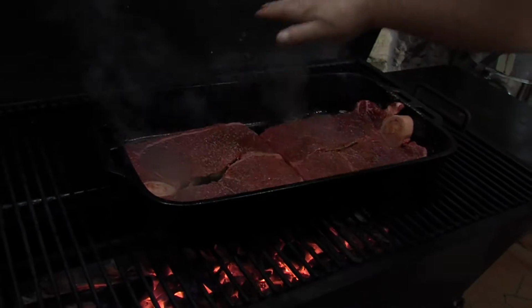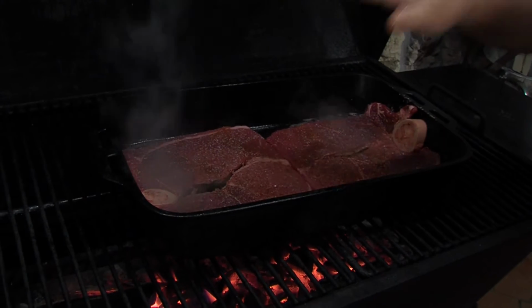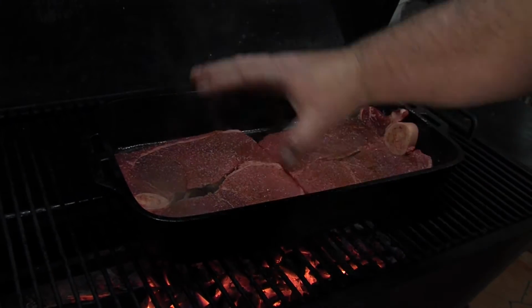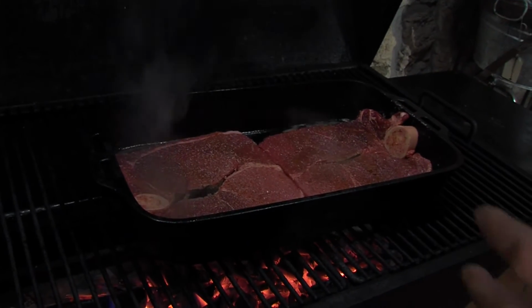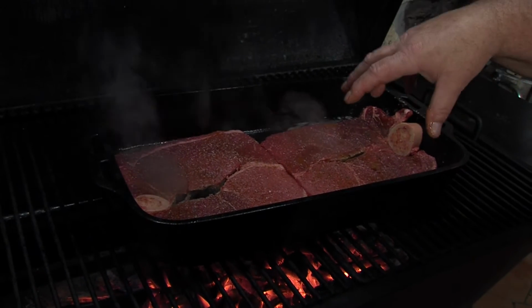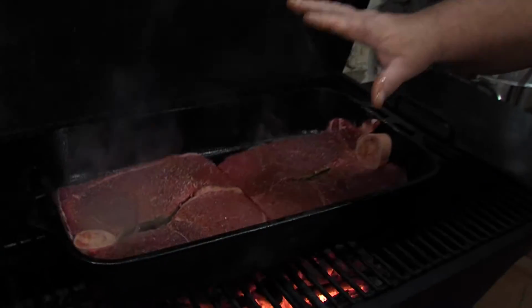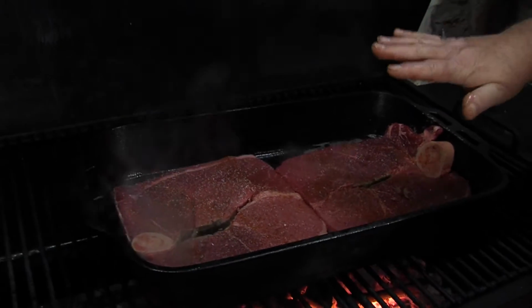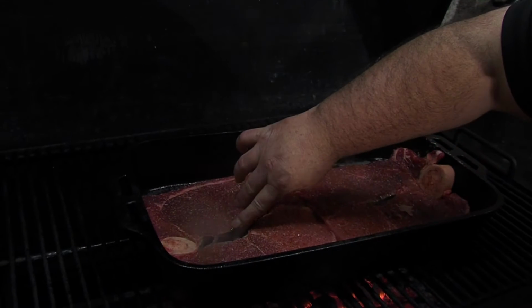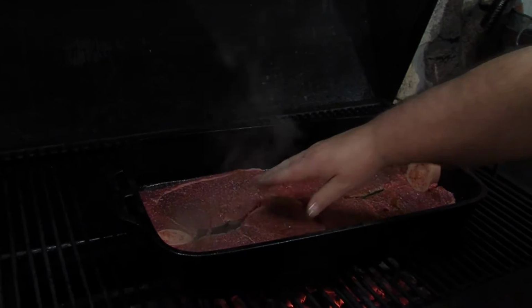Now, this is probably more than you want to put in one pan at a time, but we have a nice hot fire, and we preheated our pan, which is very important. So we have a lot of residual heat. If you would overcrowd the pan, it would steam and not brown. We don't want that. We want brown. So here we go. We're gonna let it sit, and we don't touch it. Let it sit. You can already see the inside starting to turn brown. That's just from the steam. We want to develop a crust on both sides.